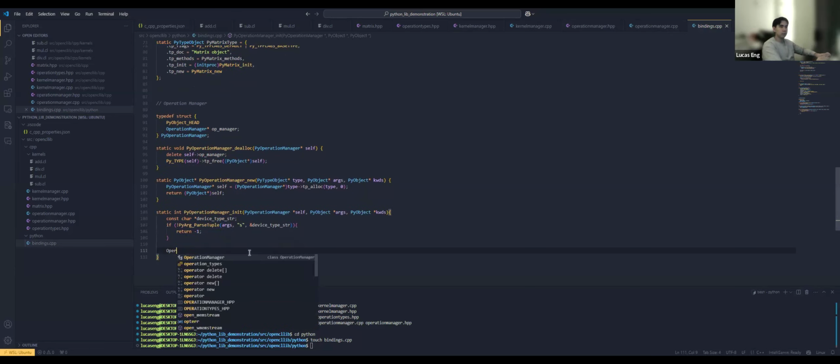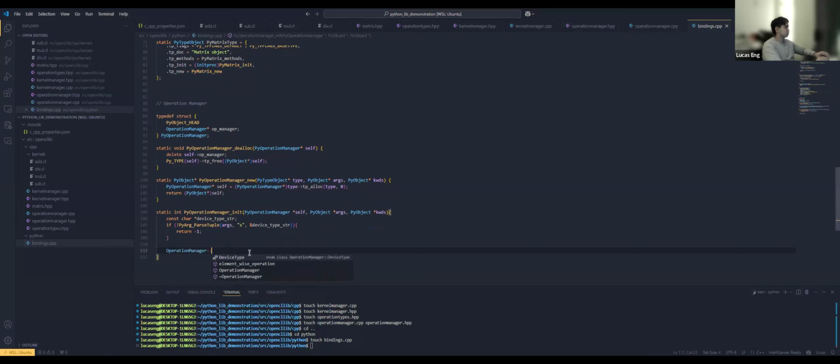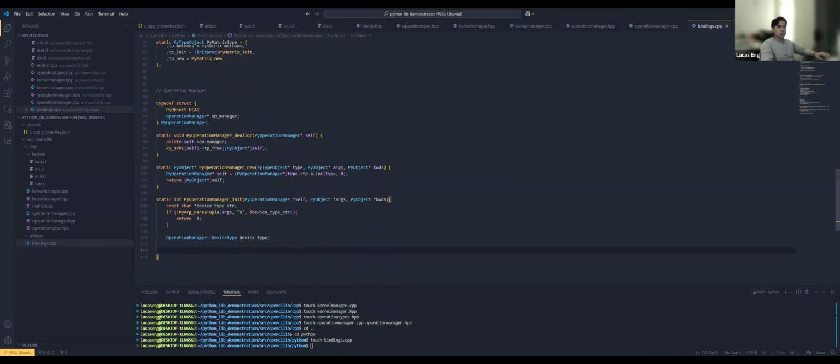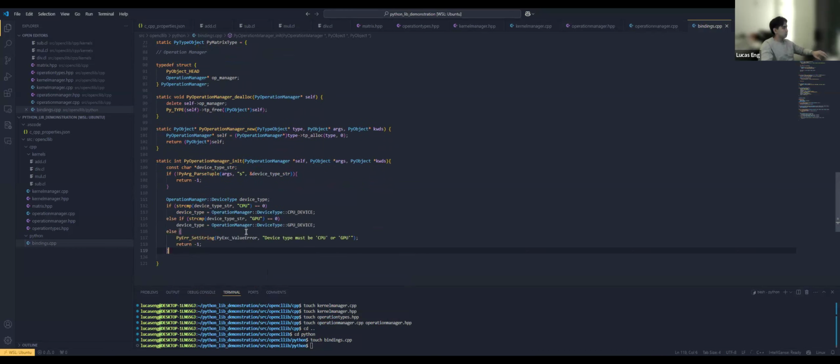we have to define our device type. So if it's a CPU, then we have to set that. And if it's a GPU, we have to try to set that. Okay. That's cool.